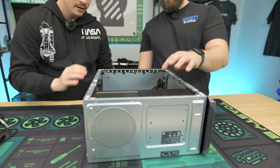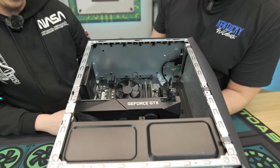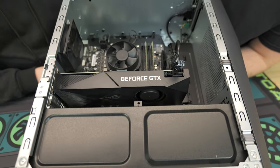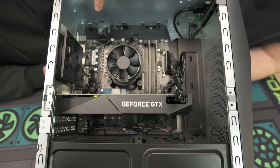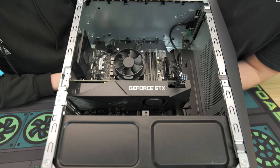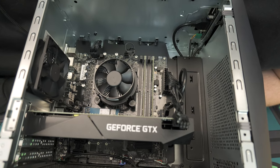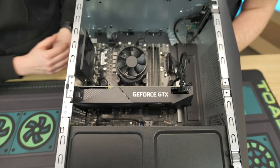That's a really big blower card for a 1660. There's a lot of dust in here — looks like cardboard dust. But you're starting to see what we're talking about with this being non-proprietary. We have an IO shield where we can swap the motherboard, normal RAM slots, normal power connectors, normal 24-pin CPU power. Everything is normal, which is weird for these OEM companies — similar to HP or Dell, they always use proprietary motherboards.